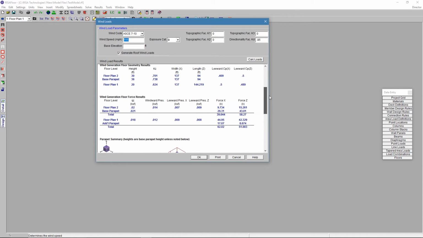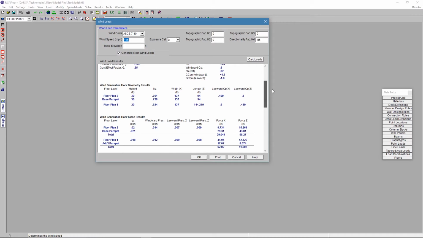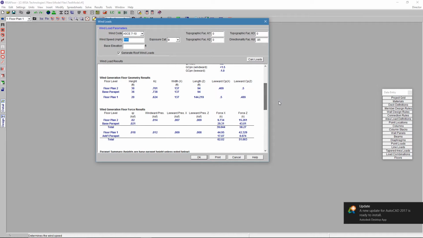Now, before we even look at that for a second, what RISA 3D is doing is calculating the values that are coming across on that diaphragm. So it's going to calculate all of that windward and leeward load and put it in an X and a Z direction. It calculates it in kips per square foot, and then turns that into a kip force directly onto the diaphragm. Now, the other piece is going to be the parapet portion.